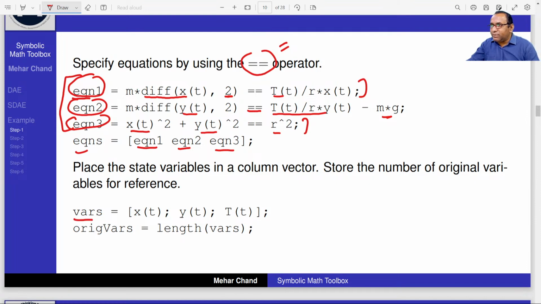So these are the variables x(t), y(t) and T, and when you execute the length of original variables, we have 3: x, y and this one. So this will return the value.